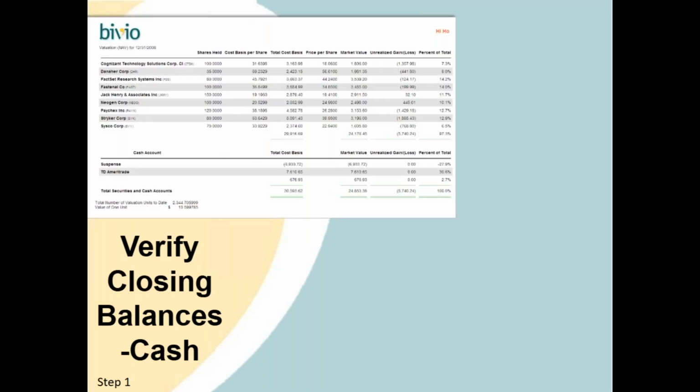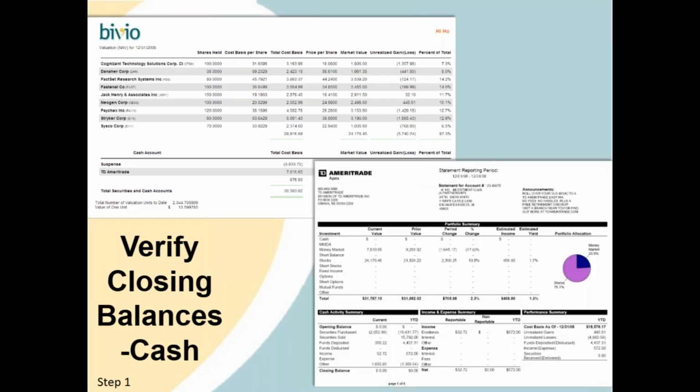This is to verify that your closing balances are correct in bivio. You do this using a bivio valuation report and your end of year statements for each of your financial accounts. First, check that the cash balance shown in bivio as of the end of the year agrees exactly with the balance shown on each of your account statements. Your club may have just a brokerage account, or it may also have a bank account. The cash balances for each account listed on the Accounting Accounts page should agree to the corresponding account statement as of the end of the year. You should not see balances for accounts listed that you don't actually have.